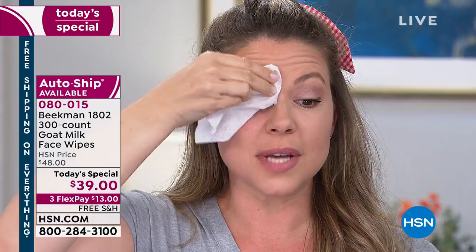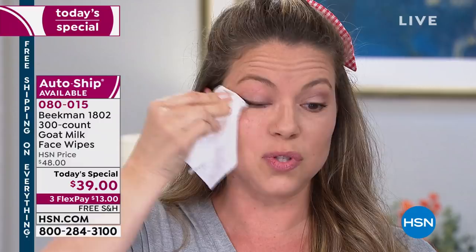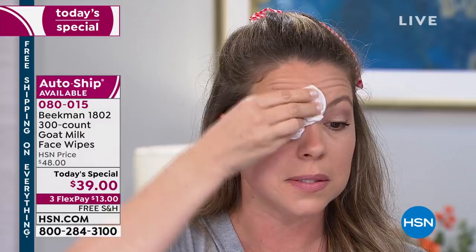Now here's what everyone asks: will it take off your eye makeup? Really stubborn makeup too. And that's like two swipes. Can you see the difference? You can see it came off on the white wipe. Look at that — we can show that close up. These are really amazing. I just tried them last month for the first time and rushed right home and bought them. It wasn't even as good a deal as this. These work amazingly — so easy, even mascara — gone.